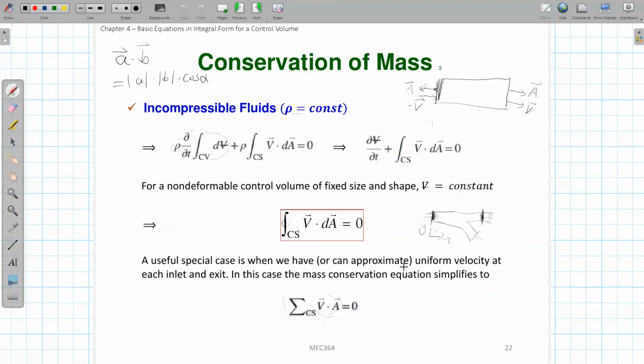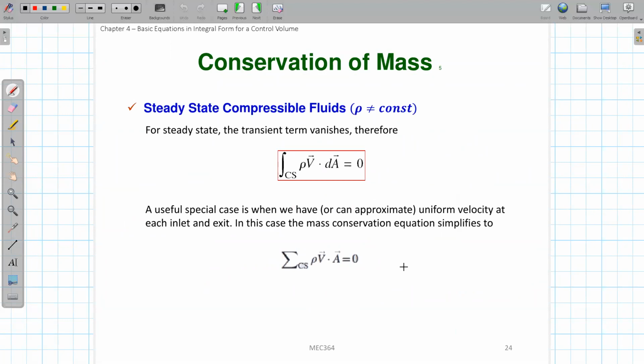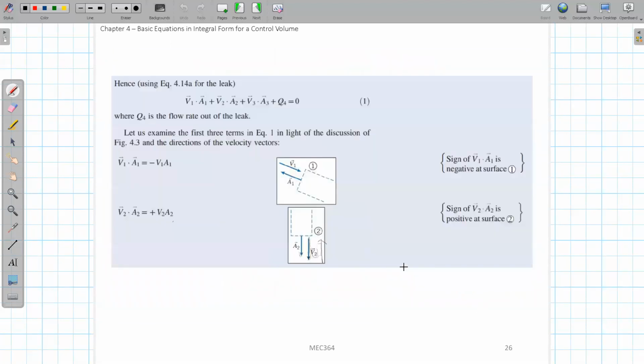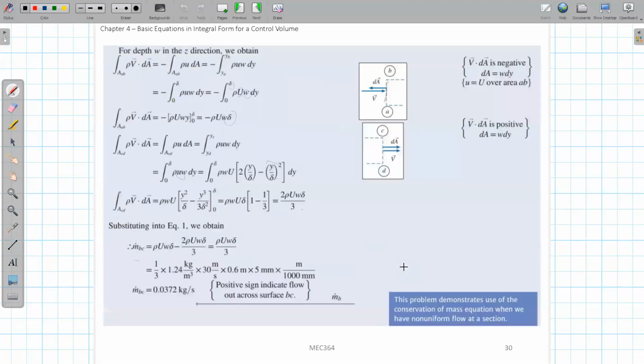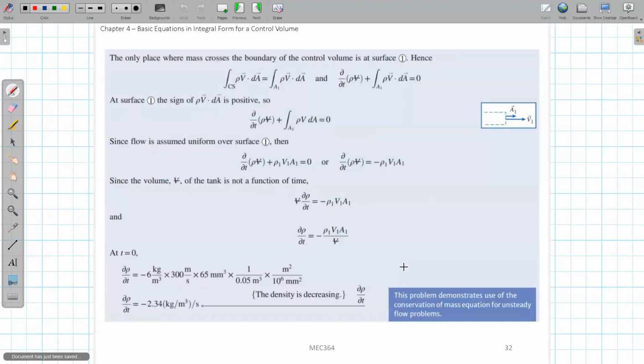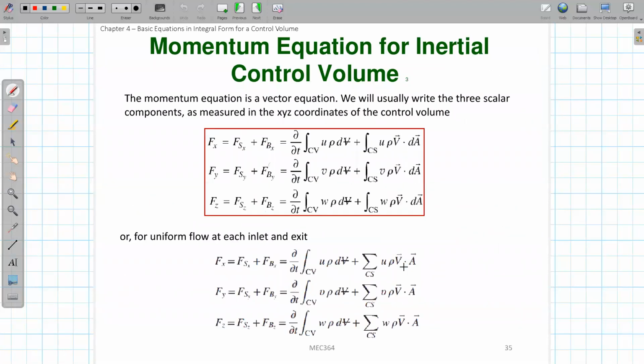So you will see that the momentum equation and the mass equation look similar with just some small differences. It's because the terms inside have a similar physical meaning. The volume integration term is the change of the things inside of the control volume, and the surface integration is the change due to the flow in and flow out through the surface. That is in the mass equation. And in the momentum equation, you also have these two terms. You have the change of the momentum inside this control volume, and also a surface integration, which is the change of the momentum due to this flow in and flow out. So that's why you see that they are close. But remember that for the momentum equation, this side is not equal to 0. You will have the force term.